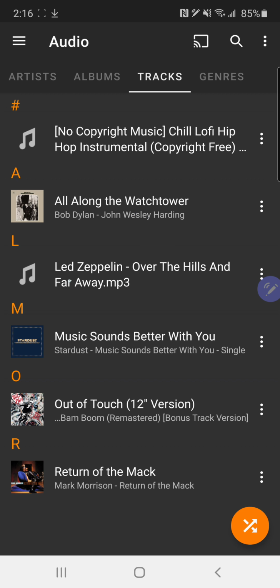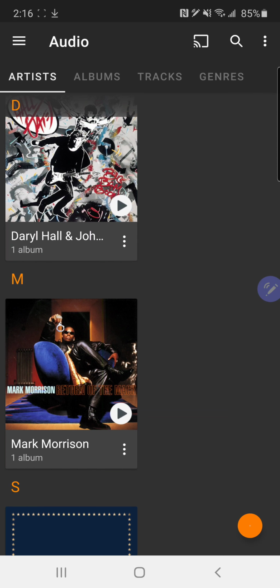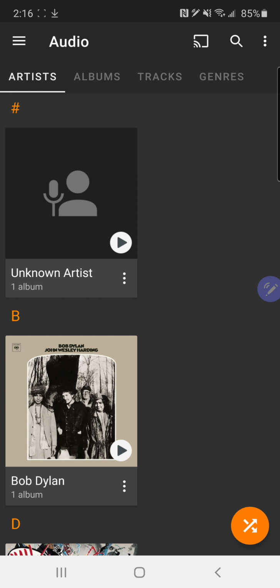But now if we go here, we can see all the songs I have downloaded onto my phone. The song we just downloaded here, Led Zeppelin, Over the Hills and Far Away. As you can see, it has no album art, and also if we go to artists, you're not going to see Led Zeppelin on here. However, it's going to be under the unknown artist tab, an unknown album. And this kind of really annoys me about downloading songs rather than using a streaming service. I really like to have the metadata available so that I can neatly organize my songs. So now I'm going to show you how to do that.